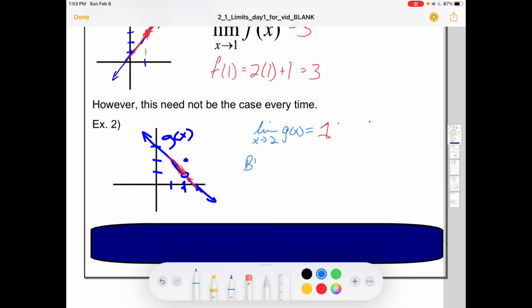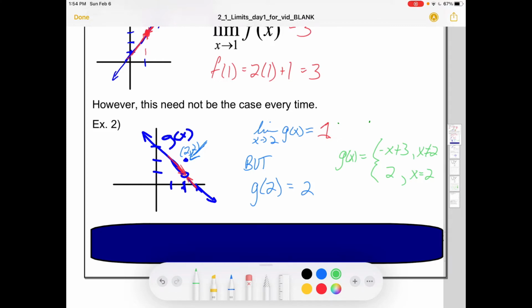But on this function, the actual y value at 2 is 2, because this is a point (2, 2) sort of suspended in midair. There was that hole in the graph, and apparently it's written like this. Now, if you really wanted to get the equation of this, you'd have to write it as a piecewise function. G of x might be something like this, and it really doesn't matter that much what its equation is. It's negative x plus 3 for x not equal to 2, and then it takes a value of 2 when x equals 2. That's a way that you could generate this graph.